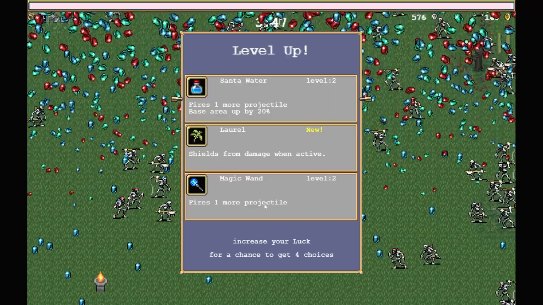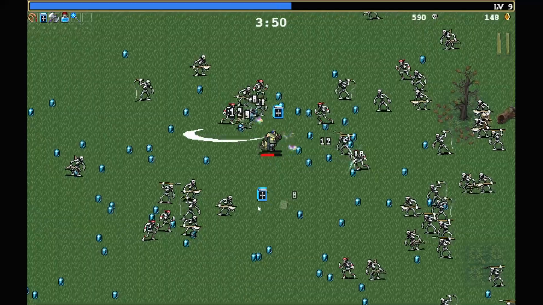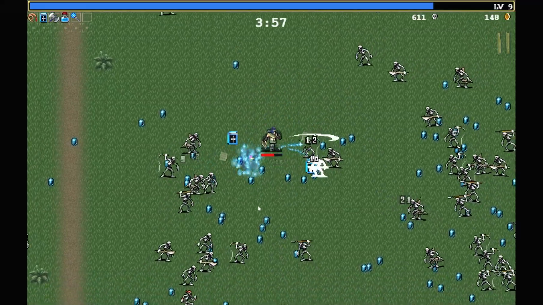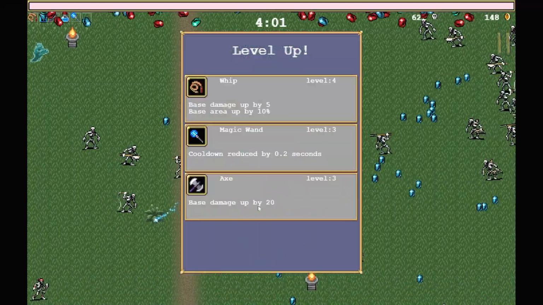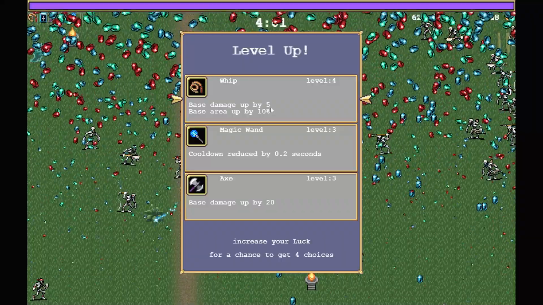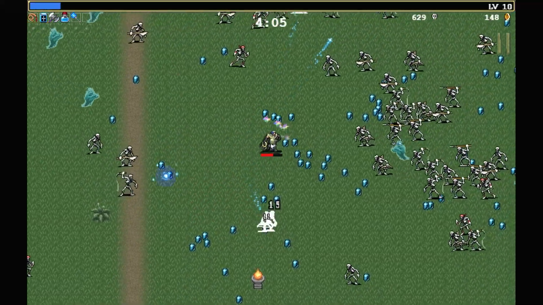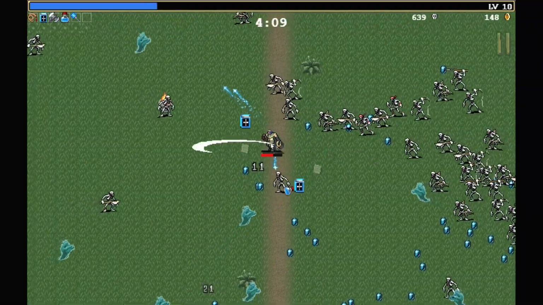Ooh, laurels? Magic wand. So now we fire two bolts of magic. That's going to, once again, help me. And like I said, all of the attacks are occurring automatically. That's fine, though, because it just lets you focus entirely on surviving. Area up. I want to shoot faster. Right now, the enemies are not super healthy. We're still taking them out in one hit right now.